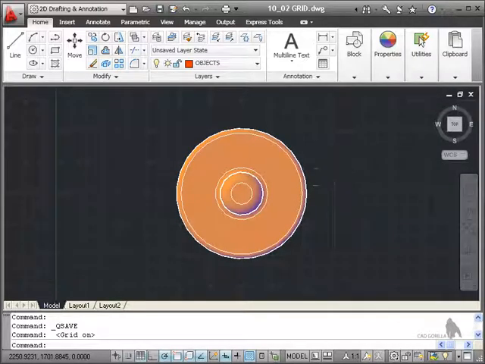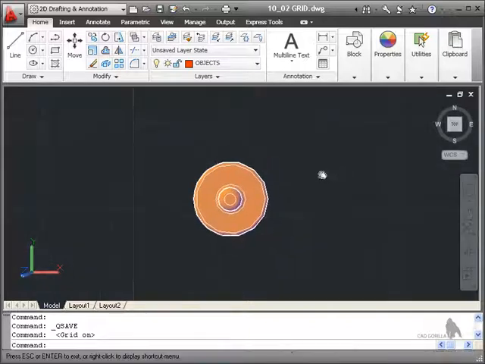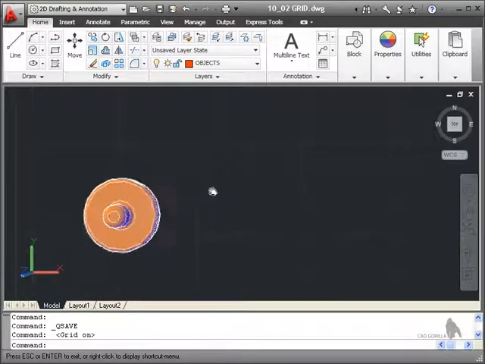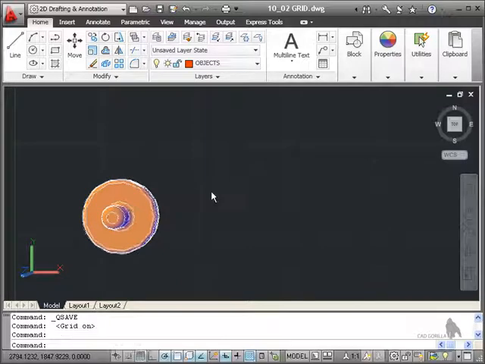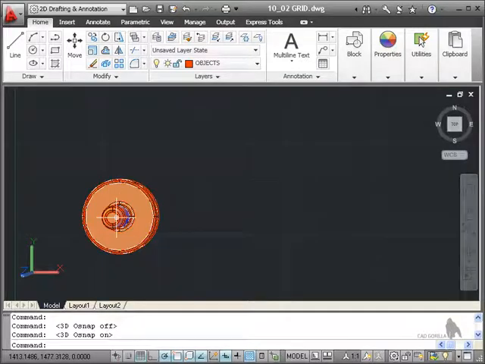So let's just roll back on the wheel and zoom out a little. And there's my 3D solid. I'm just going to pan across. And can you see there, the perspective kicks in and you can see it's a 3D solid. So what I am going to do is check here that this icon is on, my 3D object snap, that one there. That gives me some 3D snaps that I can utilize. Now I'm going to utilize one of those right on the top of this solid here.